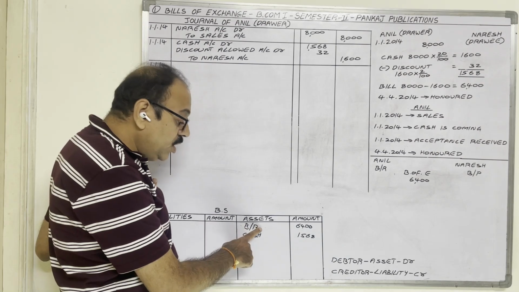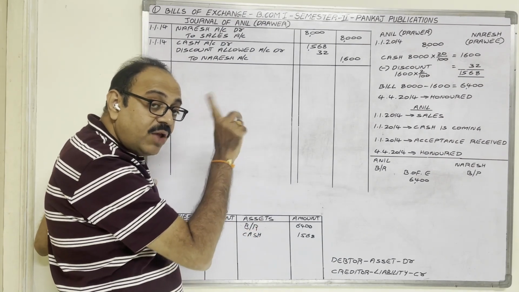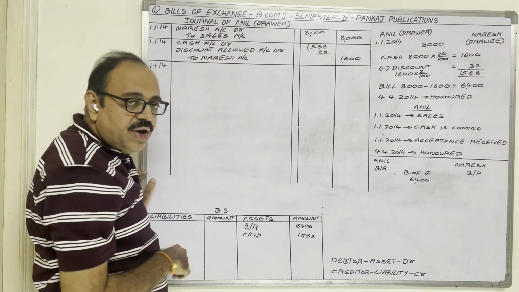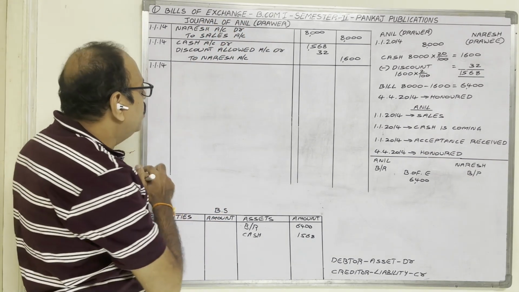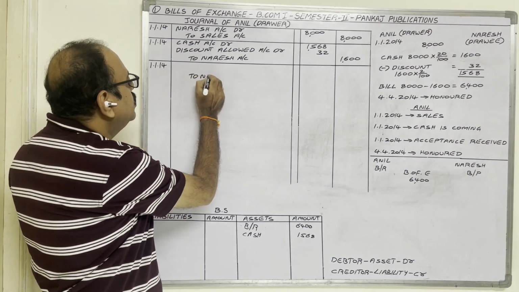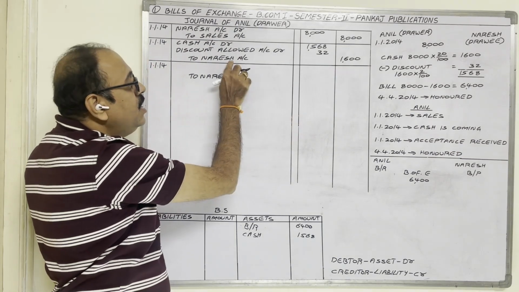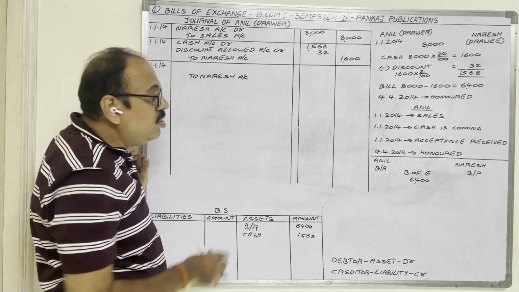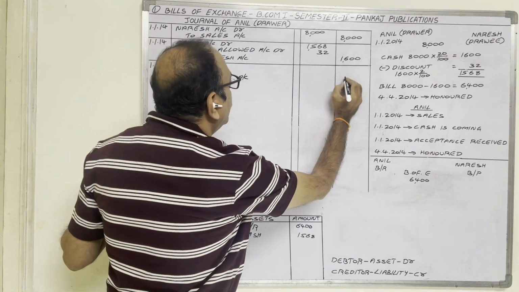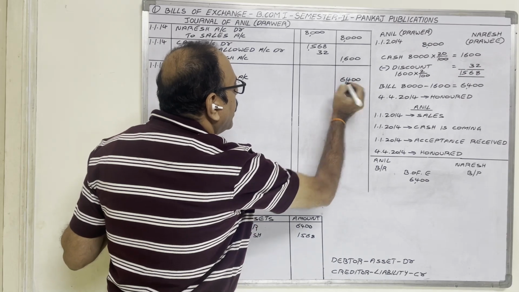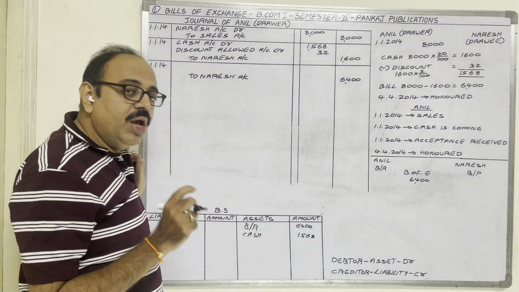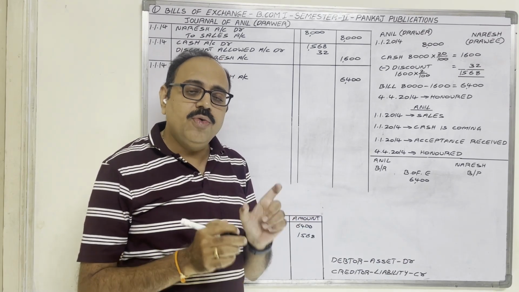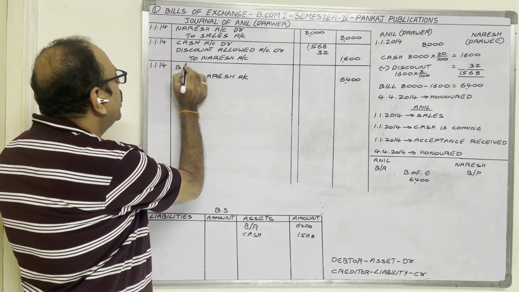Therefore, when you want to show a new asset, bills receivable, that old asset, debtor, we have to cancel now. How did we create the debtor asset account? By debiting Naresh with 6,400. How to cancel? By crediting. Therefore, Naresh account we have to credit. Already 1,600 we have cancelled by crediting Naresh account in the second entry. Now the remaining amount, 8,000 minus 1,600, 6,400, we are also cancelling in the third entry. Therefore, in the credit column, 6,400 we should write. And a new asset known as bills receivable we have to create. An asset shows a debit balance. Therefore, if you want to create that asset account, we have to debit it. So bills receivable account we have to debit.